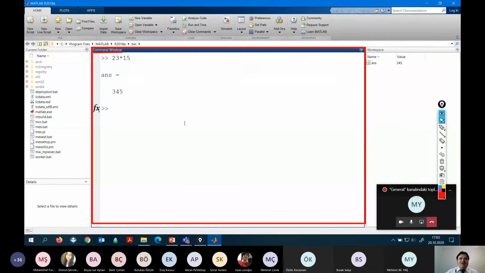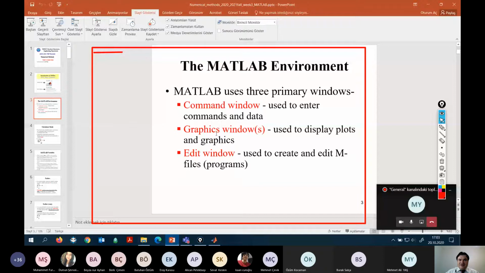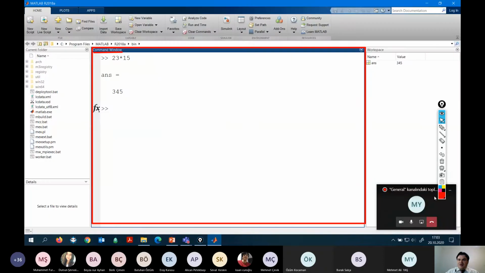In the command window, we can enter only one command at a time. So if you have only one command of calculation, you can feel comfortable using it.